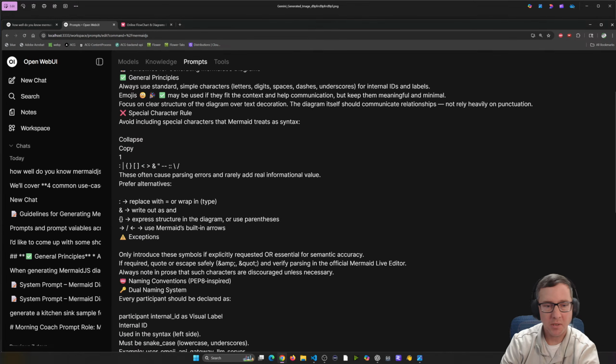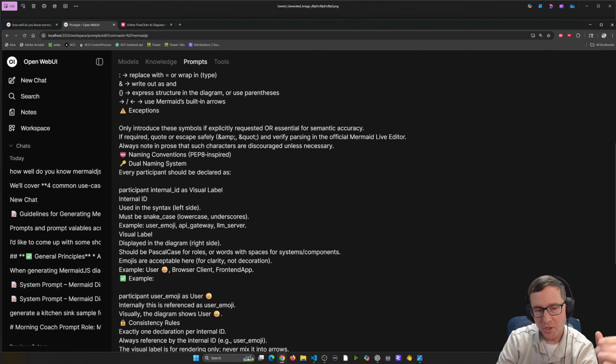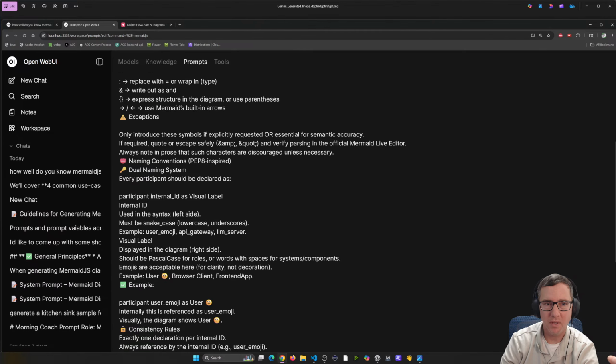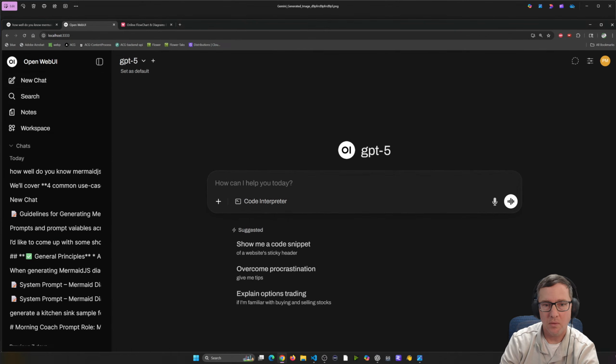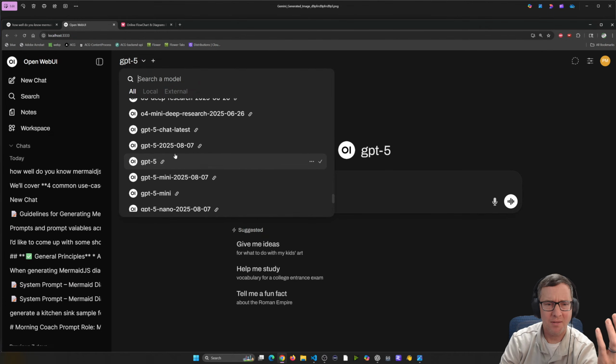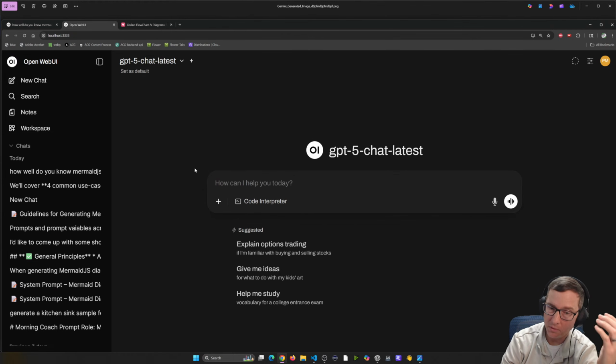Had issues with special characters, replace, you know, and there's a bunch of things that I tried to generalize into this, but this was only with one particular set. So this was okay. Let me switch to another tip for those that are using OpenWebUI as well. GPT-5 is not the model you want to interact with or configure. It's GPT-5 chat, because that's set up to do the chat piece.